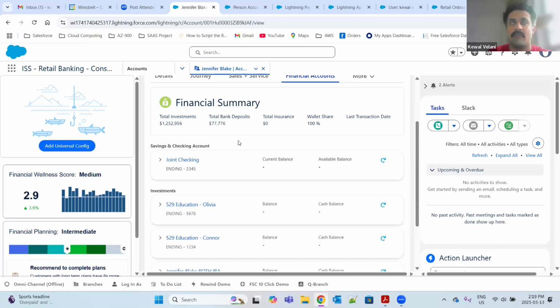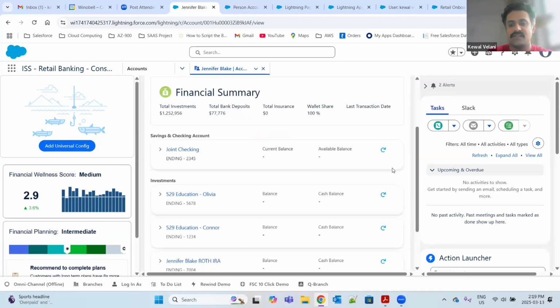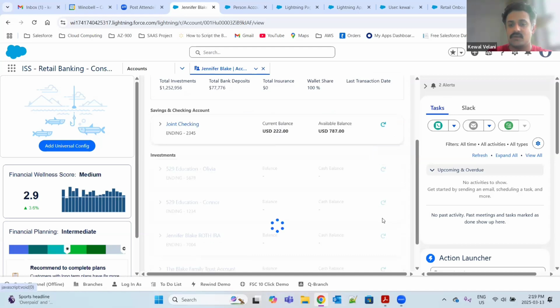But if you are working in retail banking or on Financial Service Cloud, and if you have Omni-channel Studio, then you can configure these flex cards and these summaries over here. I'm just going to refresh this so that we can see the amounts.